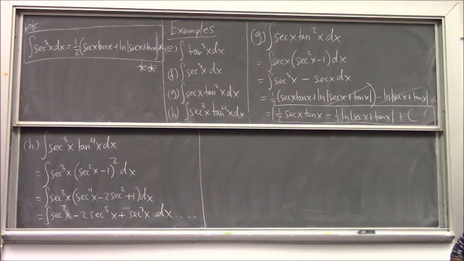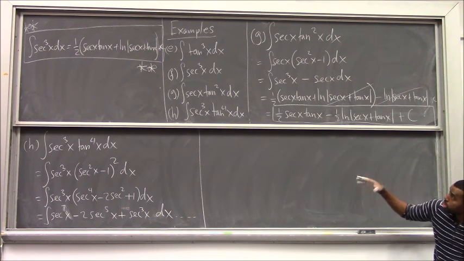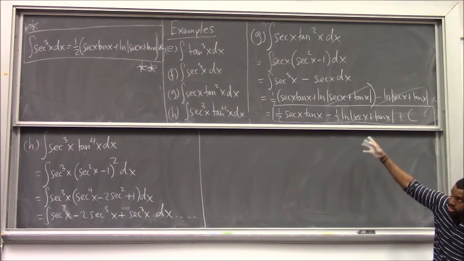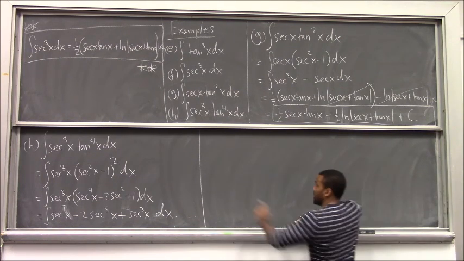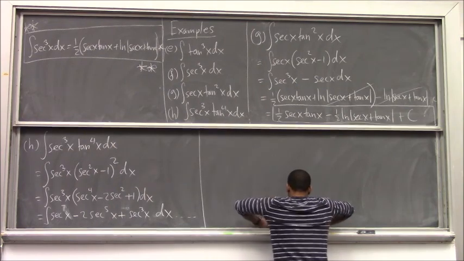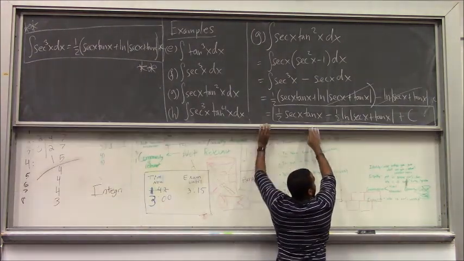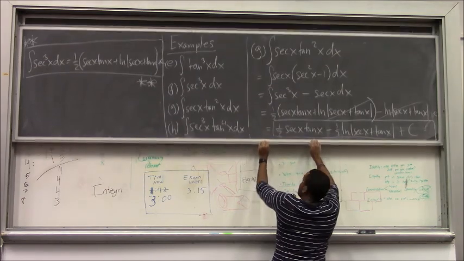I want to move on with the plan. So, like I said, the rules for cosecant and cotangent are super similar to the rules for secant and tangent, so we're not going to do those. We're not going to ignore those guys, but I actually want to move on to something. So try to actually do this. Tell me what you come up with. I'm interested to see who has the most creative solution.